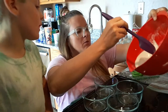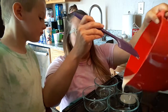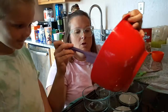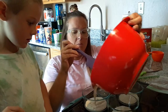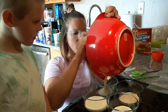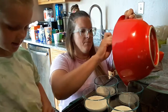So I'm going to pour, we have four bowls, so we're going to do four different colors. And then I'll show you two ways to get the batter out of there and into the pancake pan. Once I'm done with this, Hardy is going to put the food coloring in, and we'll mix it up.